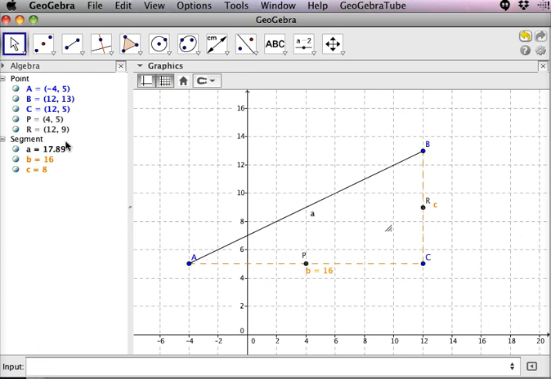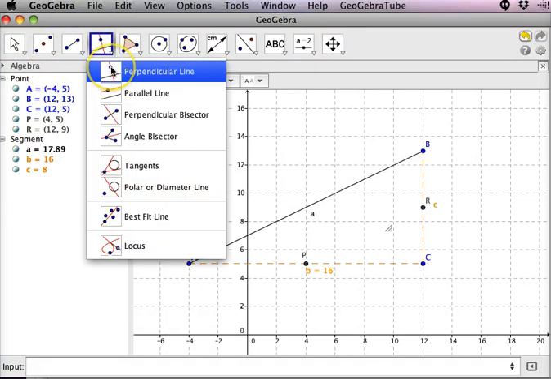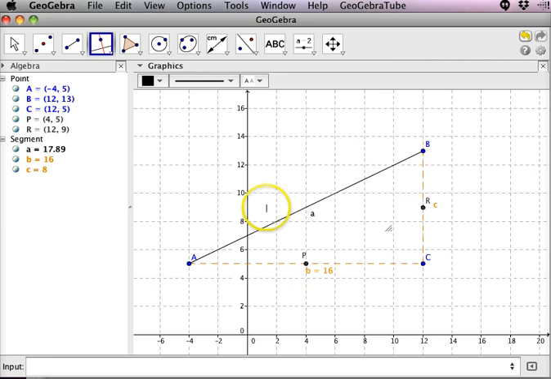Now it wants us to draw a segment from P to AB perpendicular to AC. All right, so we can certainly do that. Let's grab this perpendicular line tool, which was already selected for us. So what we need there is a point and a line. We want it to pass through point P. We want it to be perpendicular to this line.